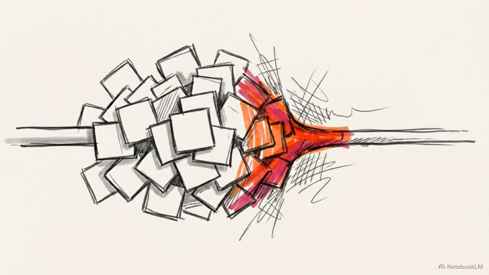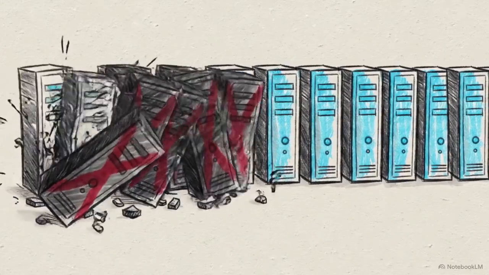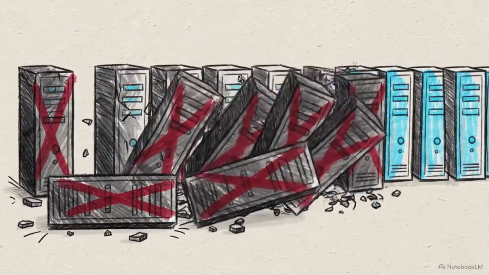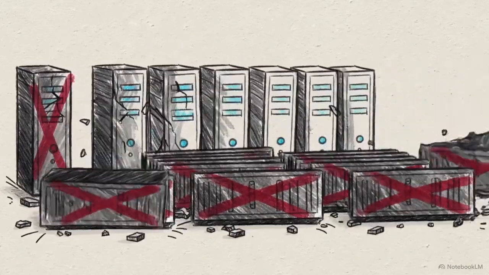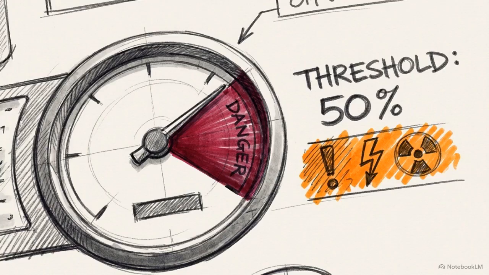When a downstream service slows down, it forces the calling service to wait. Those waiting connections rapidly exhaust the available thread pools, triggering a domino effect that can cause a system-wide collapse. We apply the circuit breaker pattern to wrap those external calls. It actively monitors the connection and tracks the error rate against a strict, configurable failure threshold.